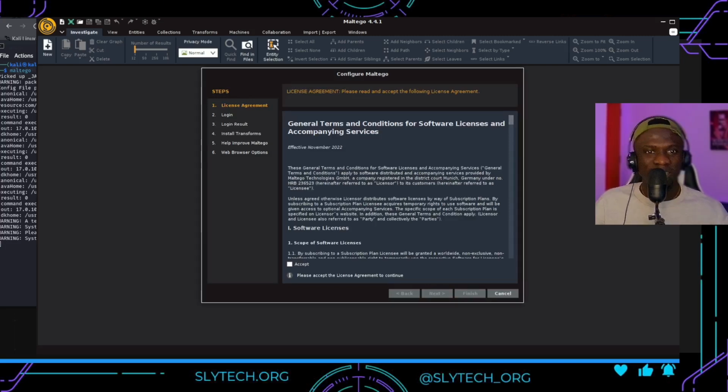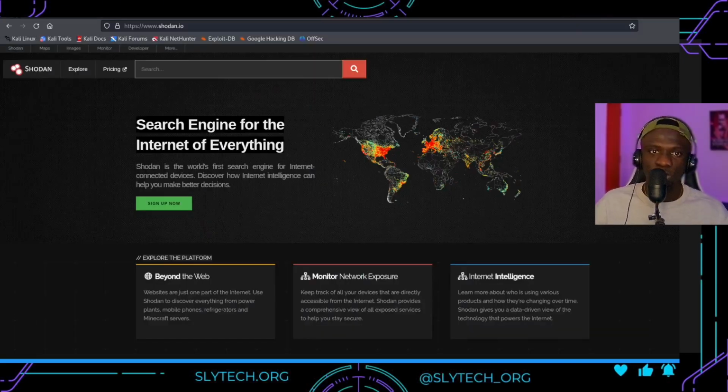Now, number 2 on my list, which I talked about not quite long ago, is Shodan. You can find Shodan on shodan.io, as I put the link out there. Shodan is often referred to as the search engine for hackers, or search engine for internet connected devices. Unlike your traditional search engine like Google, Shodan allows people to find devices that are connected to the internet, as well as information about those devices.